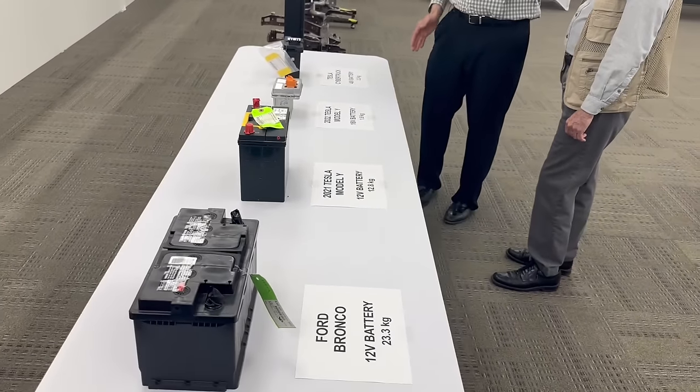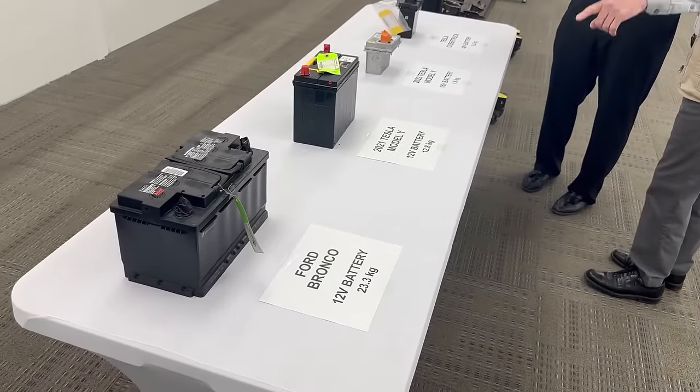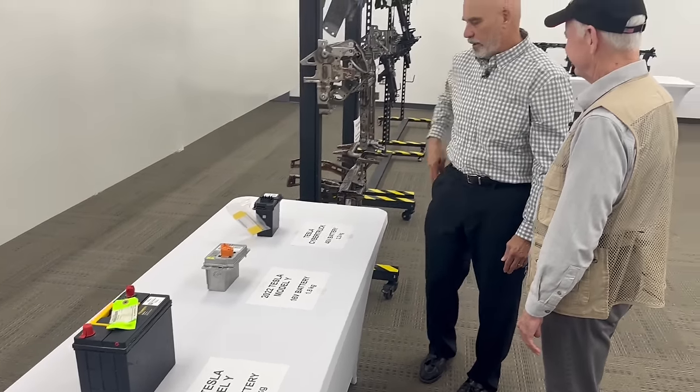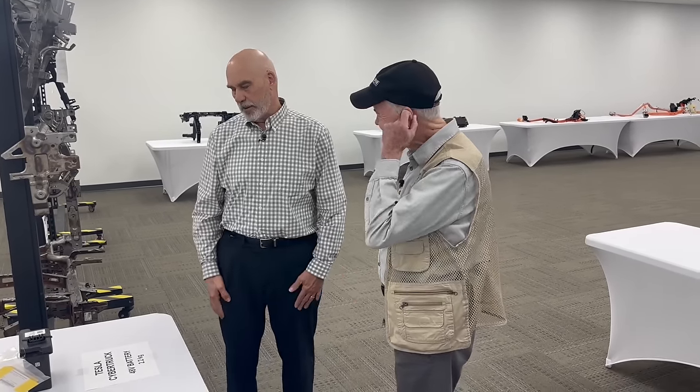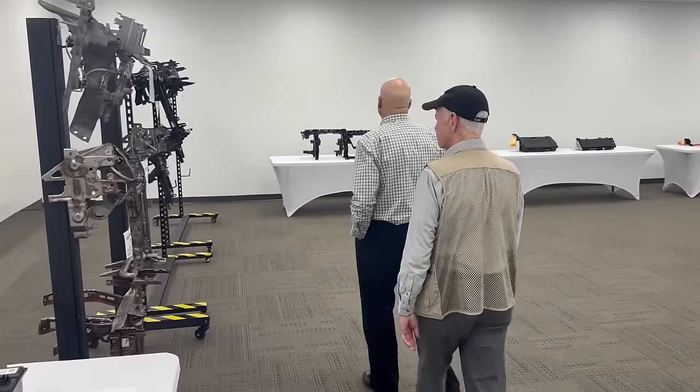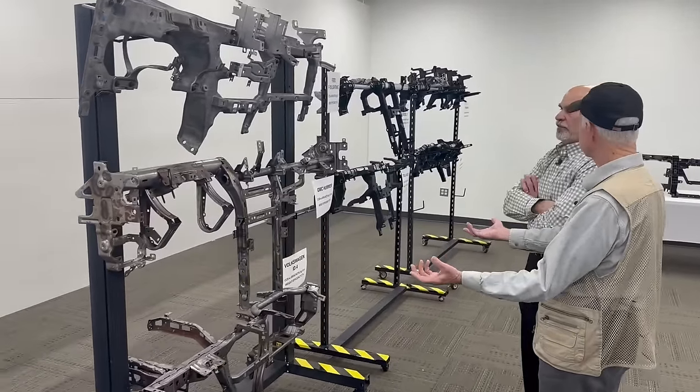When we get the whole Cybertruck disassembled and complete our studies on the 48-volt system, we'd like to have you come back and do a real deep dive into how it works. But there's the battery — it's a little heavier than the lithium 12-volt, but it's 48 volts, essentially like four of those. When you look at the net efficiency of such a system — your harnesses, how many wires, how big they are, how many strands, how much they weigh, how much they cost — this 48-volt architecture is a huge enabler from an efficiency perspective. The whole industry is very interested in this.